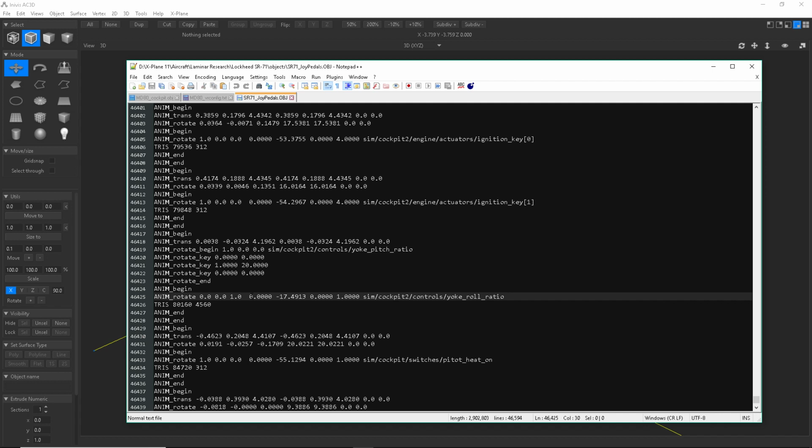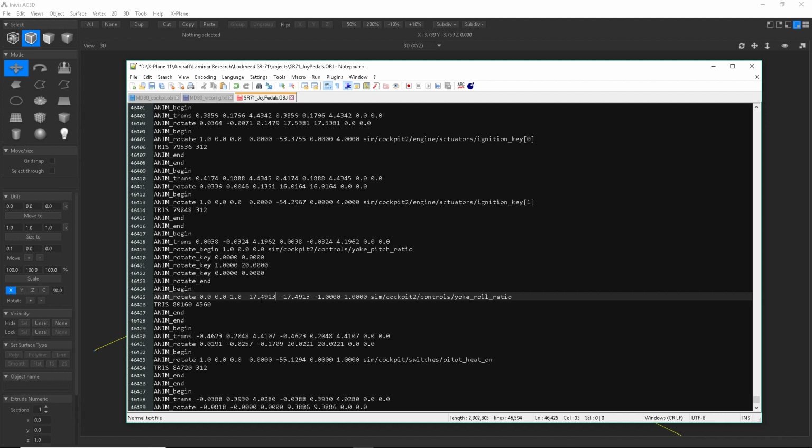First of all, if you look here, 0 is dead center. So remember, it's -1 to 1. And right now, this rotate is just representing what happens from 0 to 1. If this here said -1 to 1 on the data ref, then this would say positive 17.4913.